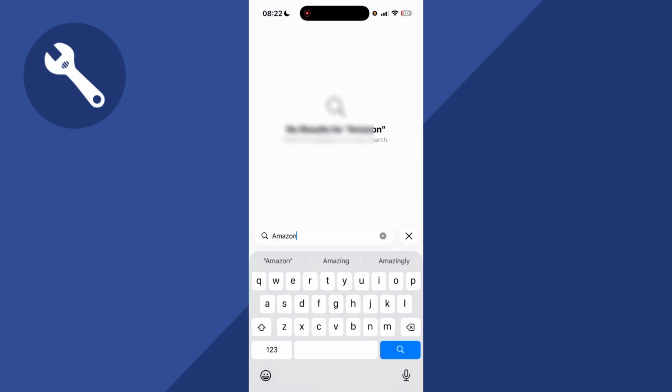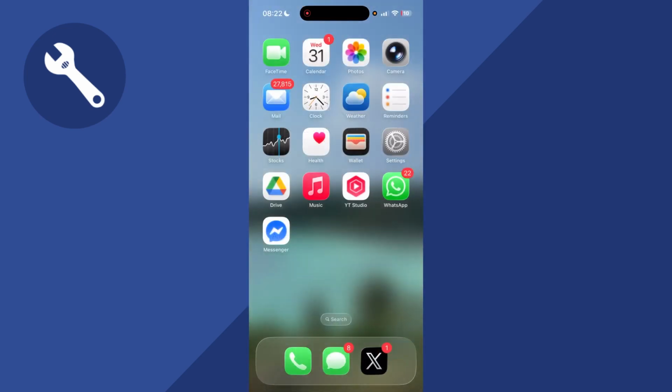for the word Amazon. Now the password for your Prime account is the same password that you use for your Amazon sign-in. So if anything comes up here, you can go and click on Amazon and you'll be able to reveal your password straight from this window. Now if this doesn't work, I'm going to show you another way to do this as well.